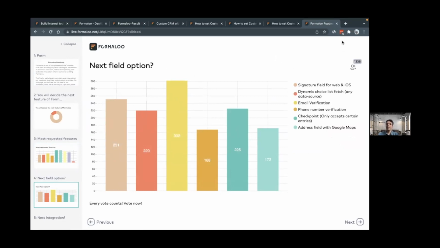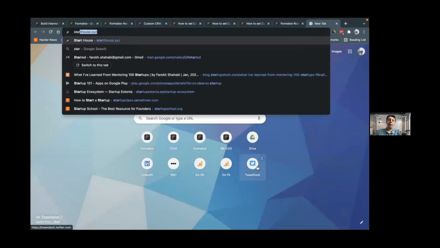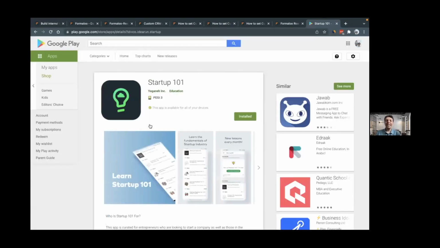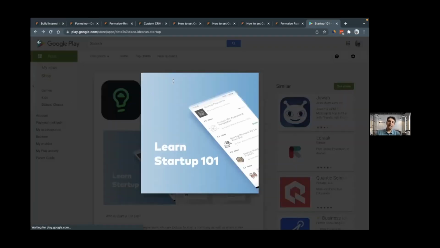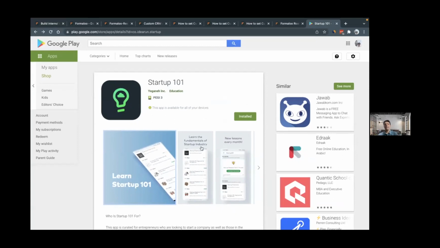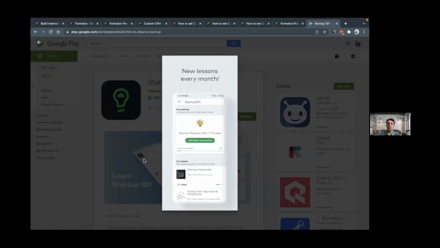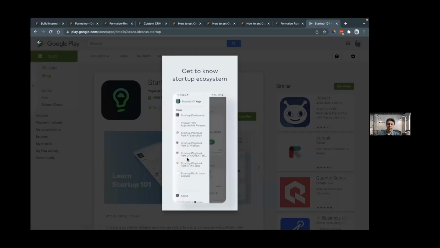Another great thing is that we introduced a new version of our mobile app builder. So you can create a full mobile application with Formaloo as well. For example, check this out. This is an active application from Formaloo, and you can download and test it yourselves. You can create various applications with Formaloo the same way you are used to creating databases and forms. You can have, for example, courses, quizzes, lives, tables, anything you want, and you can customize it in any way that you want.